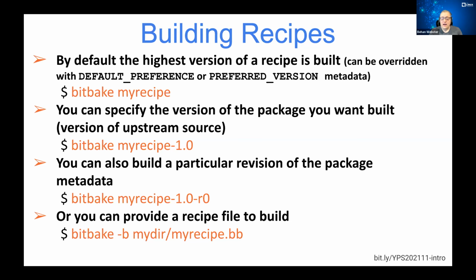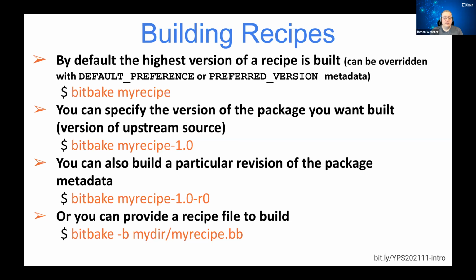That said, you can in fact change those values with things like what are called default preference or preferred version. In the case of default preference, you can actually set that as a piece of metadata in your recipe that will actually bump up your relevance. So by changing your default preference to a higher number, your affinity to being run will actually increase. Everyone's default preference is set to 0. If you set it to a 1, you will be built as the highest preferred version of a particular recipe, regardless of the version that's been made available.